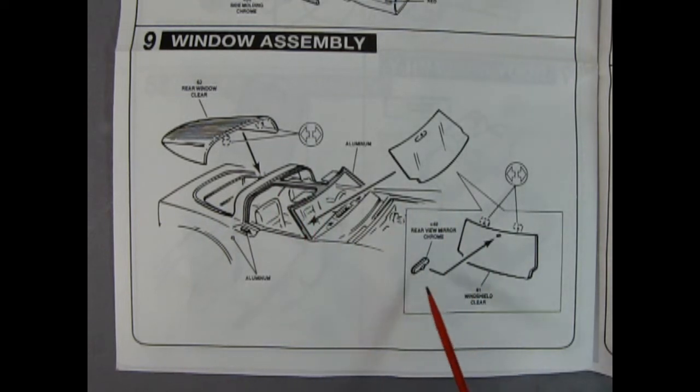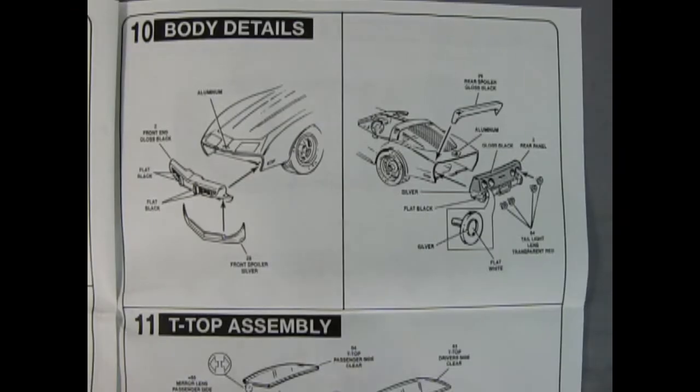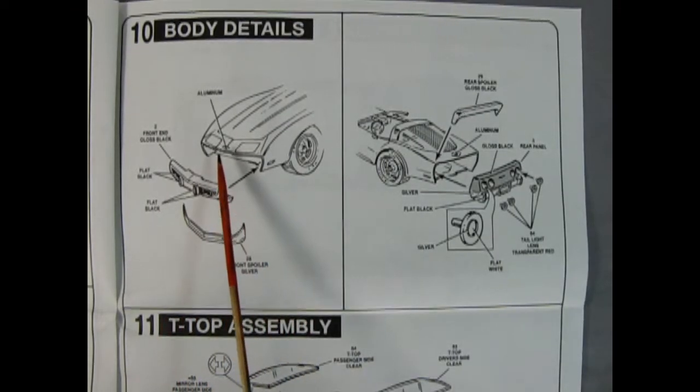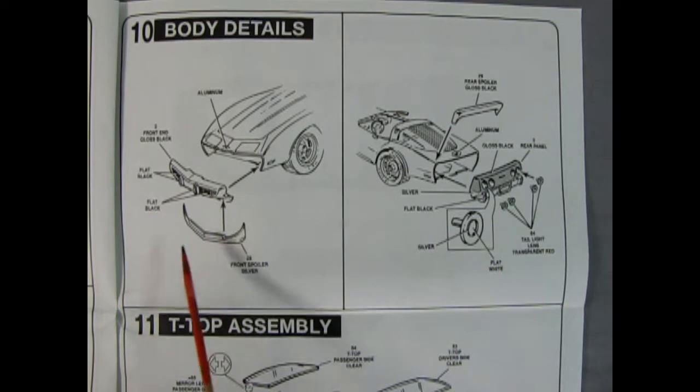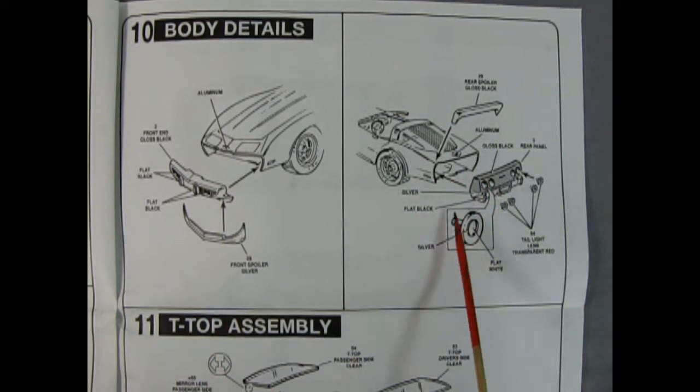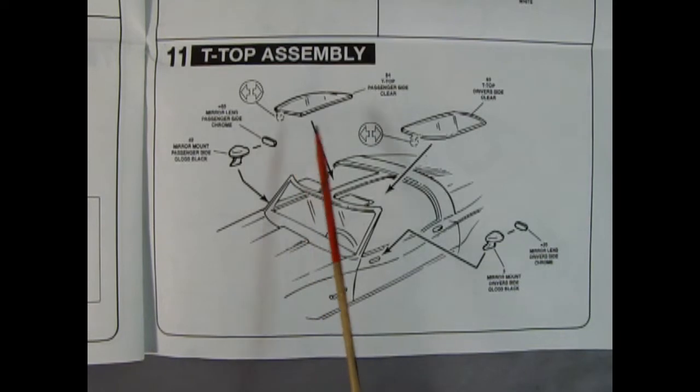However, here we have our front mirror being glued in on the back of the clear windshield, and then it shows our door handles being painted aluminum as well as the window frame. Step 10 focuses on our body detail parts. Here we see the emblem gets painted aluminum, and then our front nose piece glues on and the spoiler glues up underneath. Out back we have the rear spoiler being glued down, and then our rear tail light panel as well as all the different tail lamps and backup signal lights going in from the outside inward. Step 11 shows our T-tops being put into place.